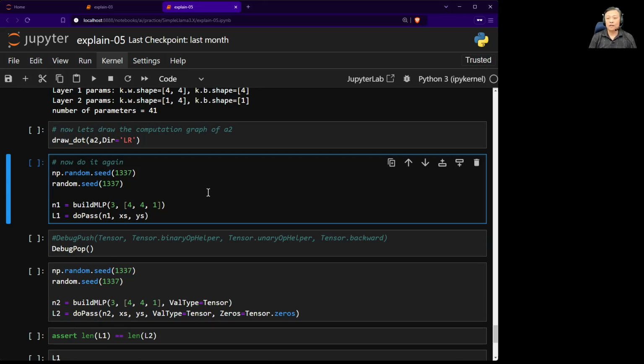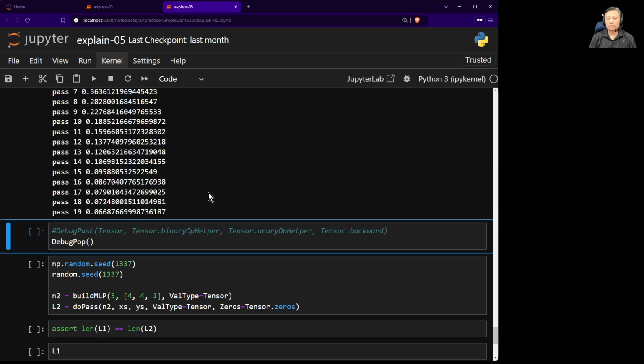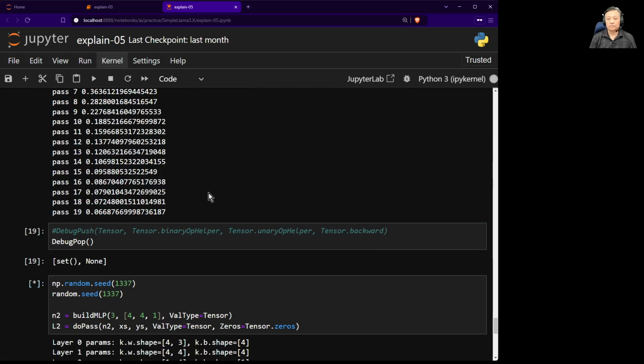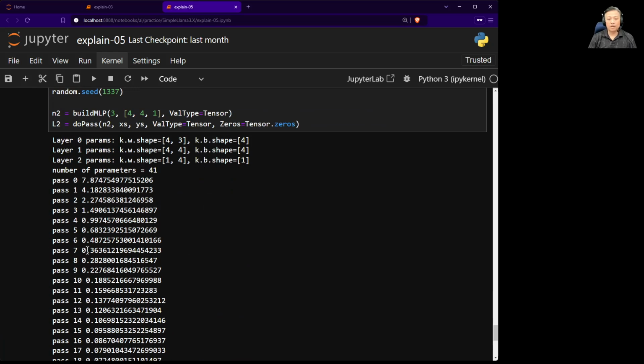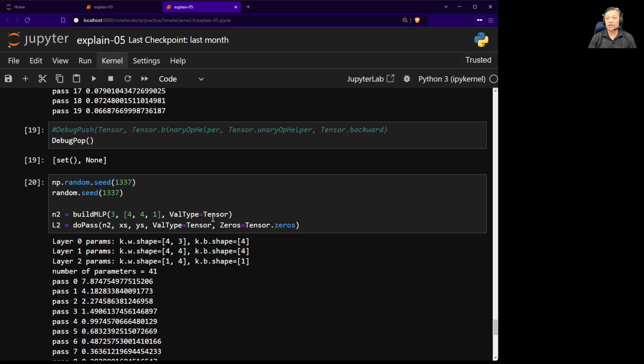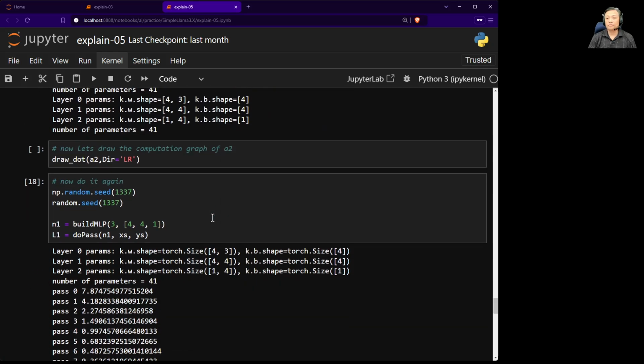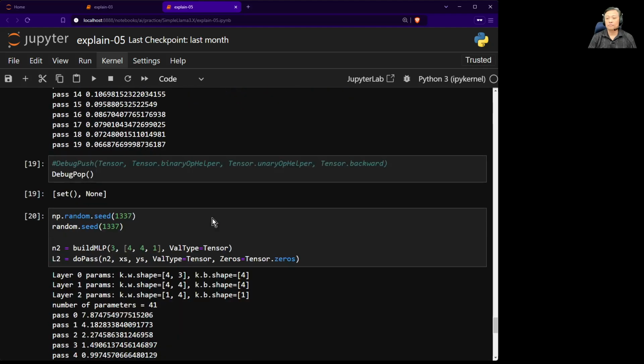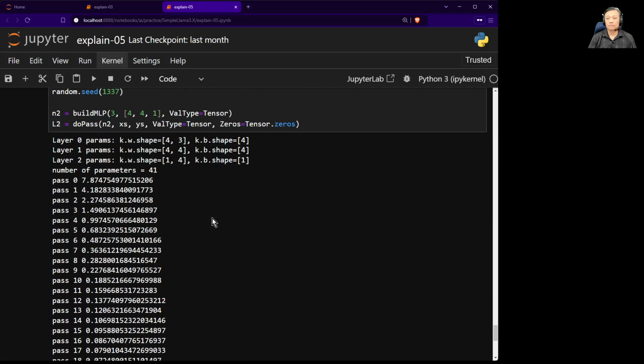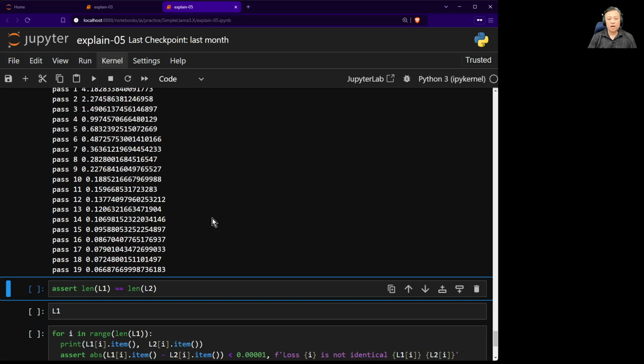We're creating N1 and N2, with torch.tensor and then tiny torch.tensor. And the idea here is that between the two, the outputs should be identical or as close to being identical modulo numerical stability.